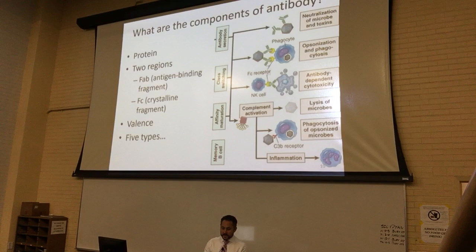This picture will show up here in a second, and it'll make a little bit more sense. There are different types of valences with antibodies. Valence is a term in immunology that refers to the number of antigen binding sites possessed by one single antibody molecule. So if you have a dimer, which looks like a Y, it's got 2 binding sites.